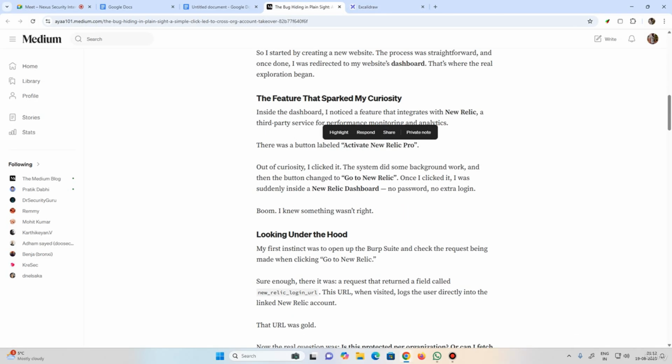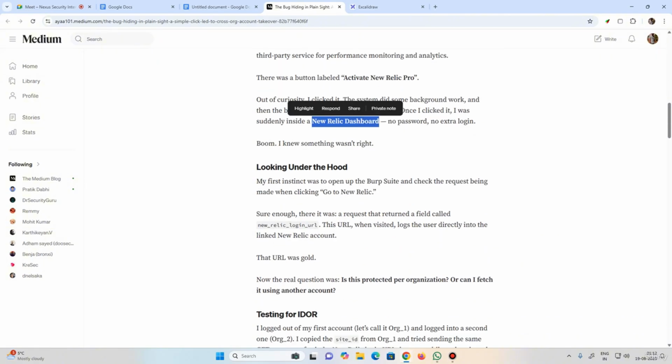So when he clicked onto that dashboard, a New Relic dashboard was created without any password or login. So it's good that you are a user, you got a New Relic dashboard without any further authentication. But here was the catch.